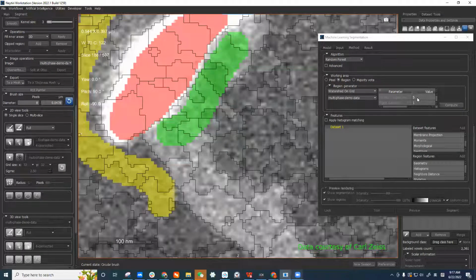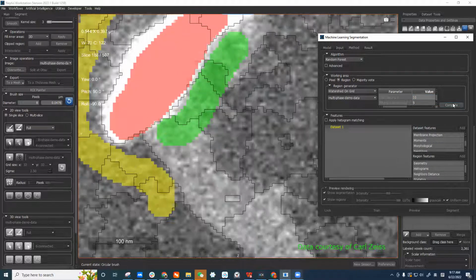You can also change the size of your grid, how dense you want it to be, in which case you use a small spacing. If I use a big spacing, for example, you will see fewer seeds and bigger regions. Like every region will be much bigger. So it depends on your image features.